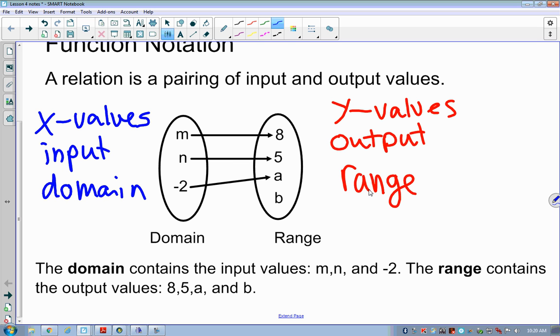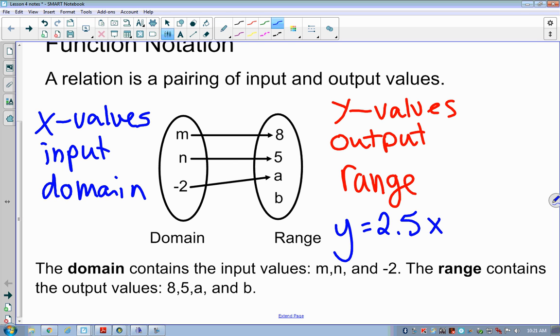For instance, we'll work with equations. You go to the gas pump, and let's say gas is $2.50 a gallon. So my equation is my cost, Y equals 2.5x. What is X at the gas pump? What's my input? Anybody know? How do I know how much I'm going to pay? It's based upon how many gallons I put into my car, right? The output is how much it ends up costing me. But I can't determine the output, or the cost I'm going to pay, until I have an input, correct?